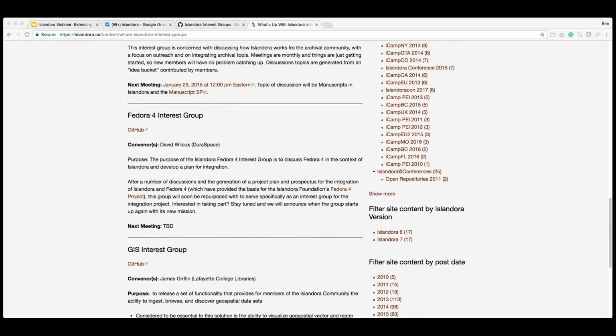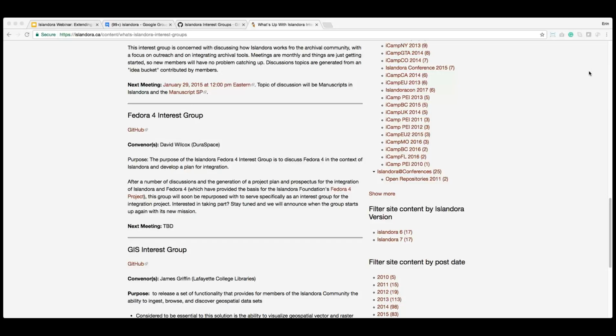So what would you say to someone who might be considering Islandora versus another system? What would you want to say to them, given your experience with Islandora to date? I would have to encourage everybody to, if it seems like this is the type of system that they need to store their digital objects.